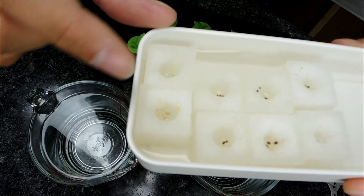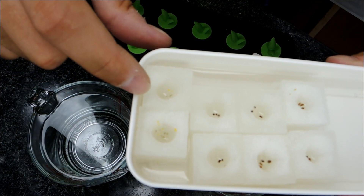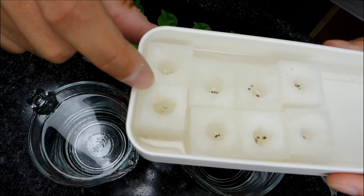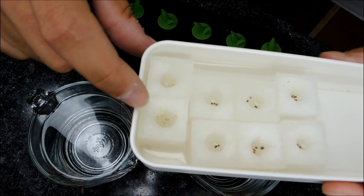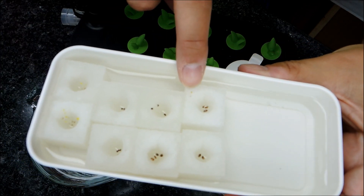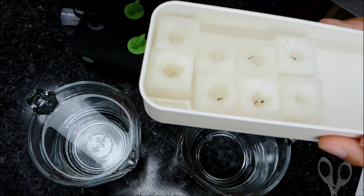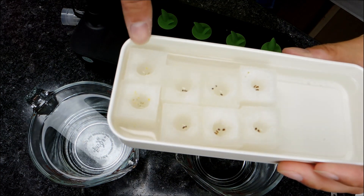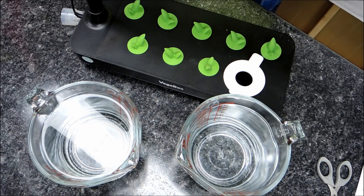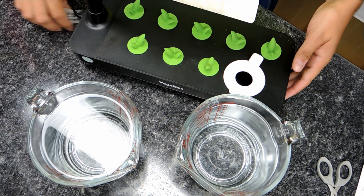It's been about three days and I've already got some chamomile growing. These two little cubes here are sprouting - they're very light in color. I want to get these under the lights because they need to start photosynthesizing; the green is very pale. There's even a little one starting to grow at the edge of the foam. The other spots haven't started yet, but let's get these into their little pots and start up the system.